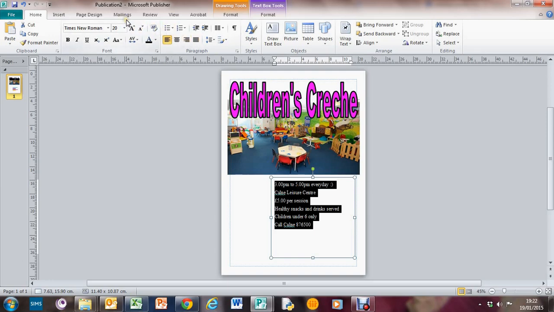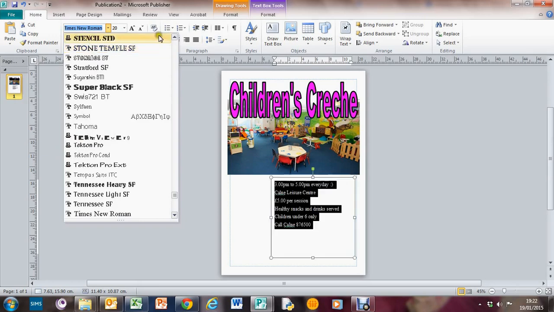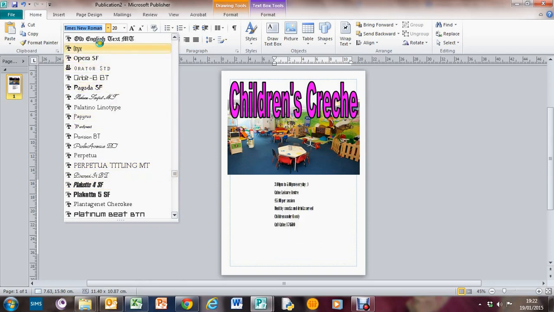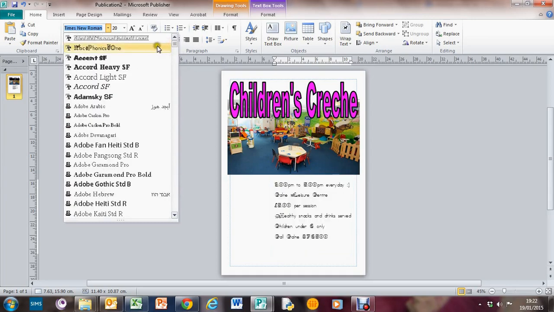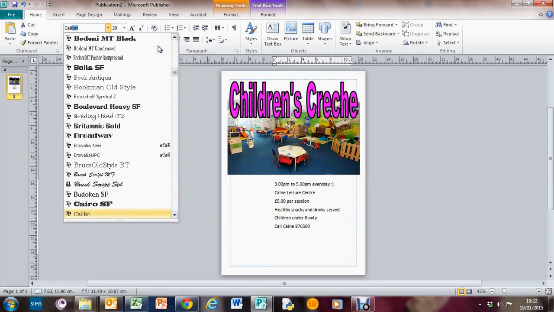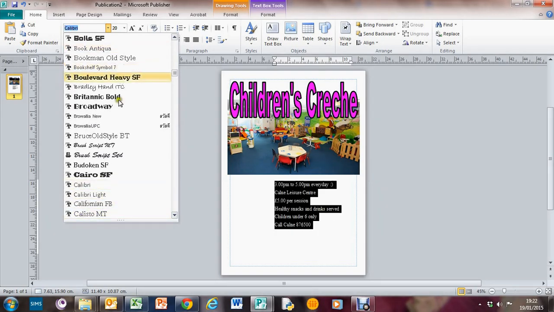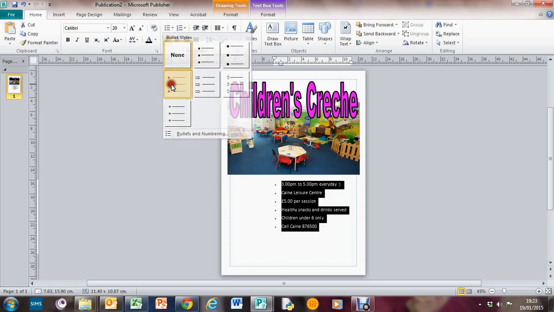The next thing is, what are we going to use as a font? Now Times New Roman is a bit of a basic font, but there are lots of decent fonts here that you can choose from, and you can preview and so on. Again, think of the audience. If it's a parent, they're not necessarily going to want the jazziest, most outrageous font. They're probably going to want something quite simple and easy to understand. So let's choose something like Calibri. You can get different types. Let's go there, and we're going to put some bullets in there.